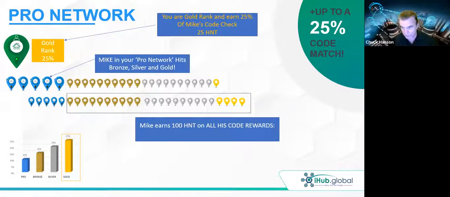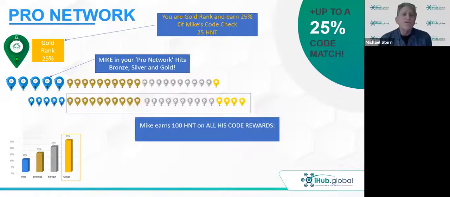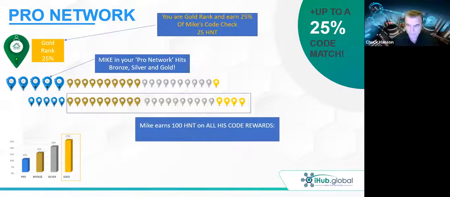So it says, what happens if your first 5 don't do anything, but your next 5 do? Well, your first 5, you don't earn any matching. You just don't earn any match on those people. So you get 0. Your next 5 will be in your bronze team, right? So you're going to earn 25%, and then you're going to earn a 5% override, basically, on everything that they do. And on those first 5, of course, you still earn that 10 to 20% referral bonus on their units. Yes.